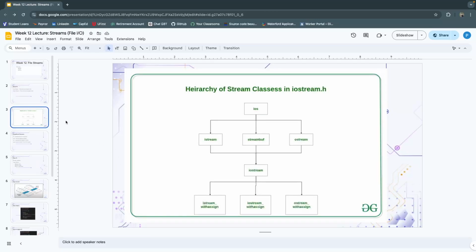So so far we've been familiar with streams via the iostream library, but there are other libraries that have similar features.